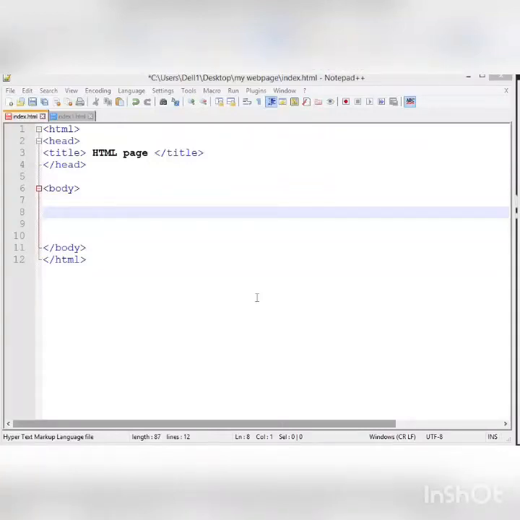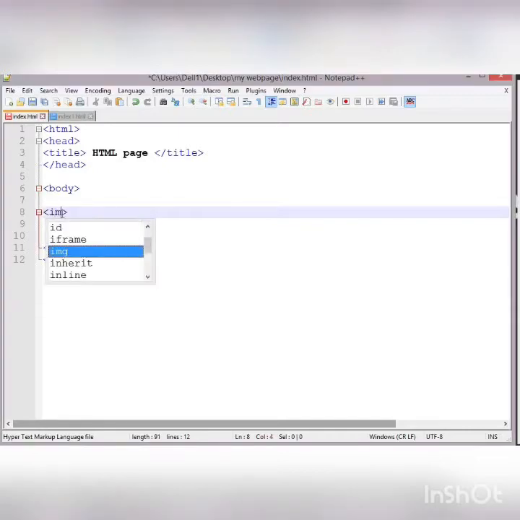Hello everyone. In this video we will talk about image maps. Now an image map is an image with clickable areas. There are three HTML elements which are used to create the image map. First one is the image tag, img tag. This tag will specify the location of the image to be included in the map.